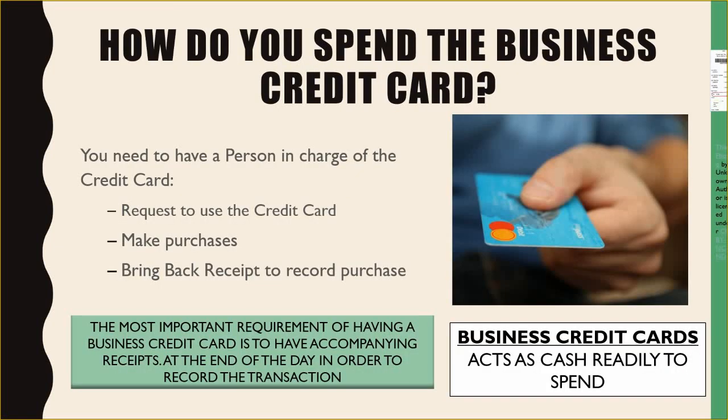So then how do you spend the credit card? Pretty straightforward, right? Everybody enjoys this part. All you have to do is, when you buy stuff, you swipe and you're done. And of course, when you make purchases, all you need is a receipt. That's how you spend the credit card. That's why it's so easy to spend on a credit card, because you don't need to think very much. You just take the card out, buy what you need to buy, and grab the receipt.